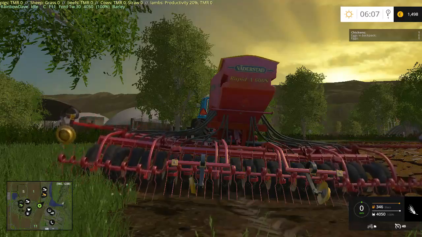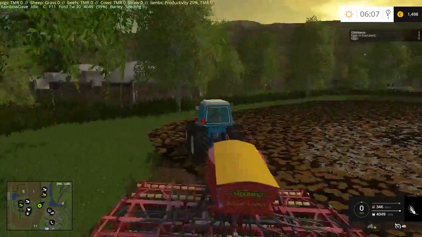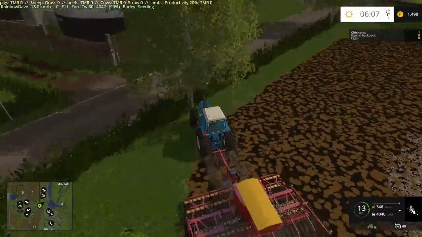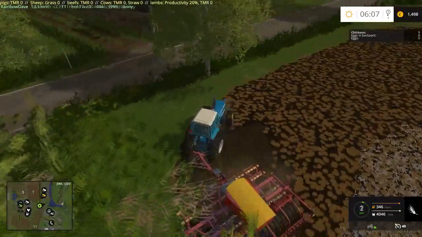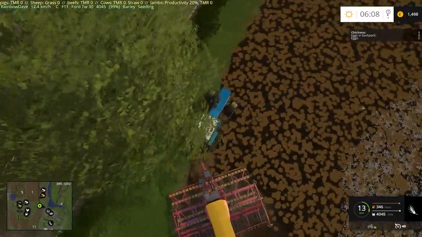So let's turn on the seeder and lower it down. You can see the wheels are still on the ground despite the fact the seeder is down, which is why tramlines conflicted with it so horrifically badly. I managed to miss a bit immediately. Well done me. I'll have to get that on a future pass, I suppose.